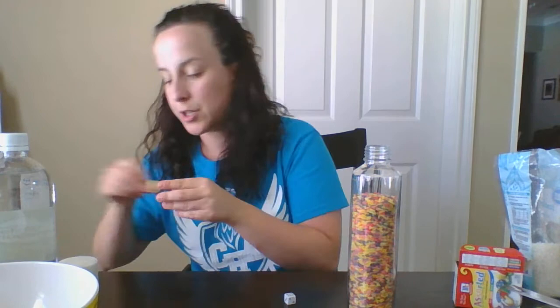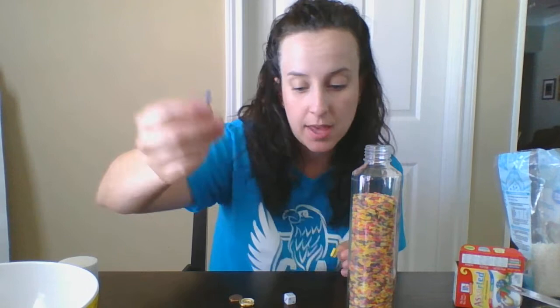Then you need to collect some items around the house that you would like to put in your eye spy jar. Different things I've collected are a small die, a paper clip, buttons, a thimble from my sewing kit, a penny, clips, and things from different board games. Anything that's small enough to fit inside — it's totally up to you. That's the fun part, searching around the house for things you'd like to put in. Then just go ahead and add your items.